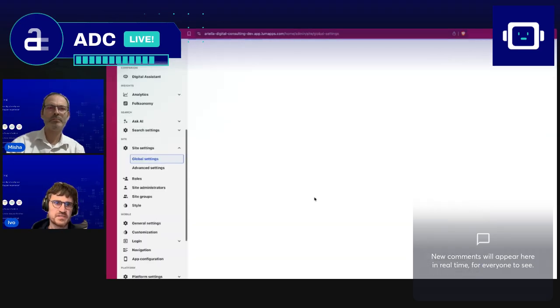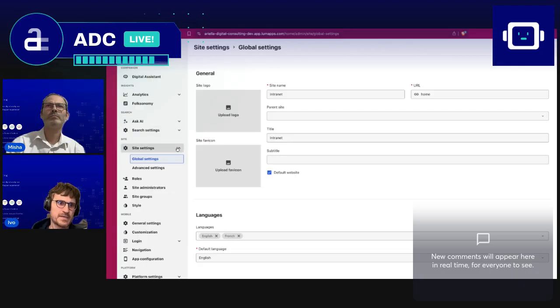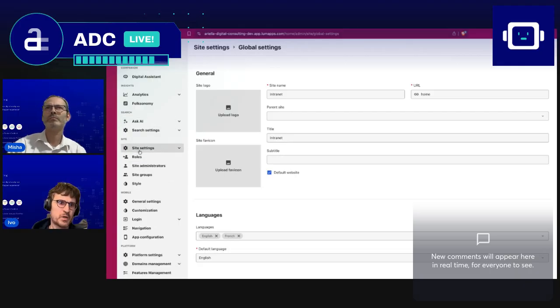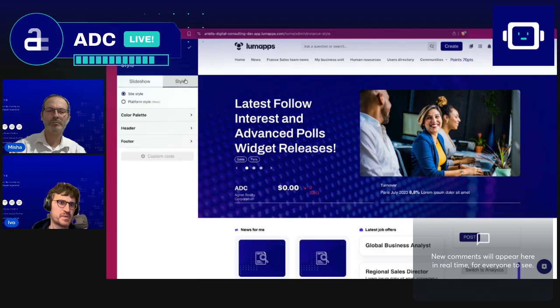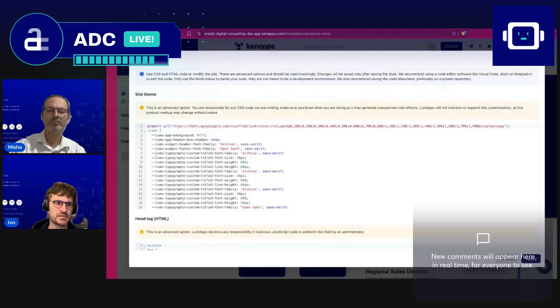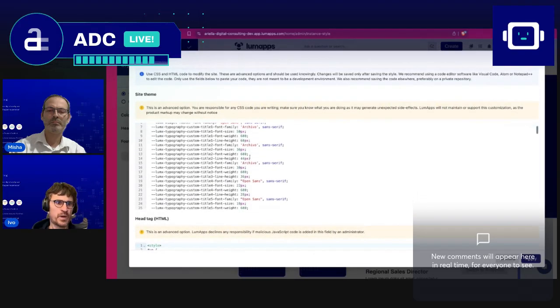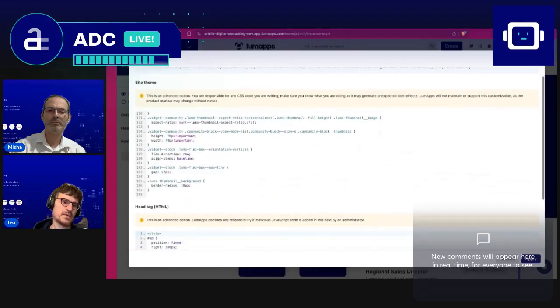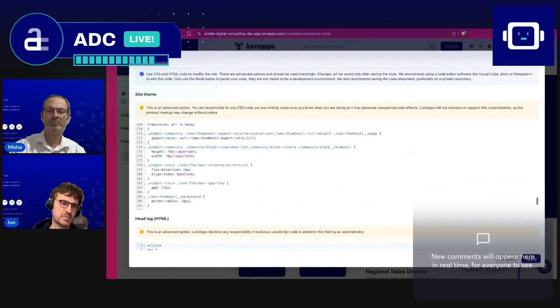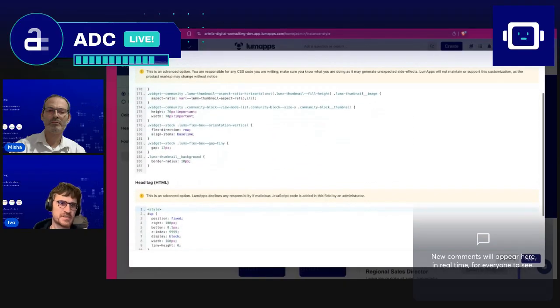The first step is to visit the administration interface. And here, for example, just below the site settings, in this group here, you have the style. In the style section, you need to click on this button here. And this action will show you this button, custom code. This is where our instance style is. Well, it's quite long. It has taken a fair amount of time to implement all this code during the years. But now I think that we have a website that matches our brand identity.